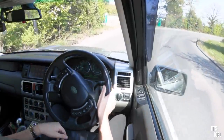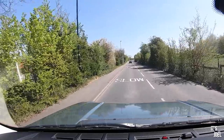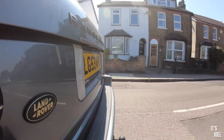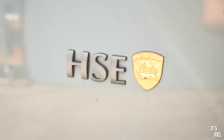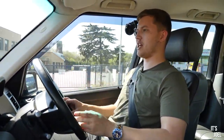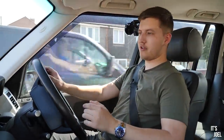I genuinely couldn't be happier with the car. I'm gutted that we've encountered a few major issues so early on, but I'm still hopeful at this stage that we're going to get it resolved. Last thing I'll mention before we pull up - this is the HSE spec, so it's not actually a Vogue. I used to think these were all Range Rover Vogues, but the Vogue is a trim level. The HSE is a lower - maybe even the lowest - trim level. So in terms of specification, it's missing things like a heated steering wheel and the rear heated seats. And you may have noticed a bin bag here covering up the mess that is this door.